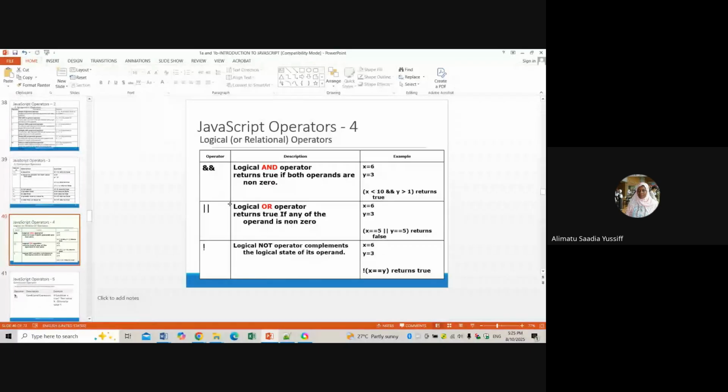The fourth category of operators is the logical or relational operators. Logical AND is this symbol, logical OR, and then logical NOT. Mostly you use them within your equation. The logical AND operator returns true if both operands are non-zero.